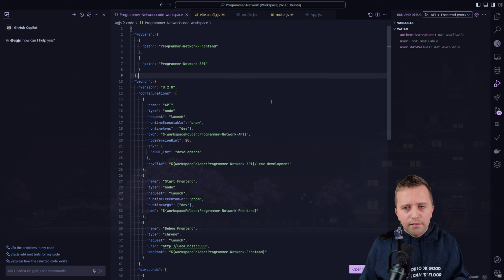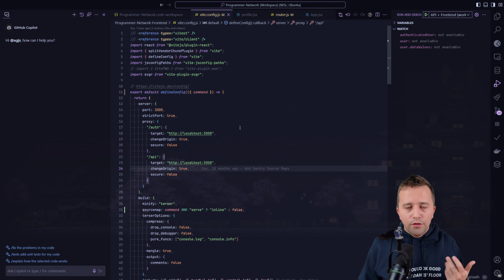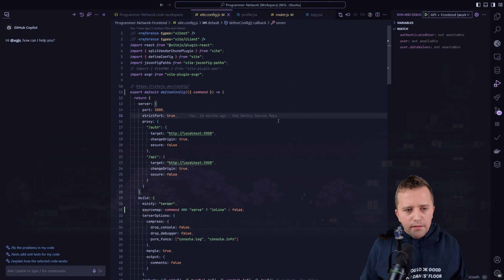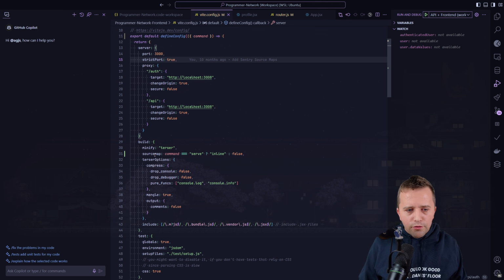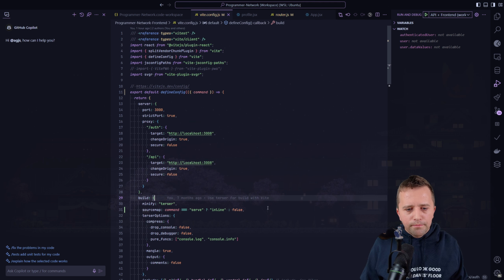Okay, so this is basically the configuration. This is how you can run it. There's one last detail that you have to do in your Vite config in case you're using Vite, and that is you need to make sure that your source maps are generated. It's very common that people use environment variables here.